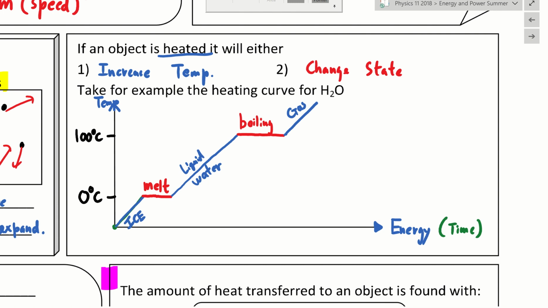But there are certain times when you're heating up something where you don't notice the temperature increasing anymore, because the object is changing phase. Changing state from solid to liquid, from liquid to gas, needs energy. So the temperature will increase, and then it reaches the freezing point and it will melt. So the energy is now used for the melting process. So you melt, and then the temperature will increase again, and then the liquid will boil into gas, and then the temperature will continue to increase again. So there are certain steps that you have to take.